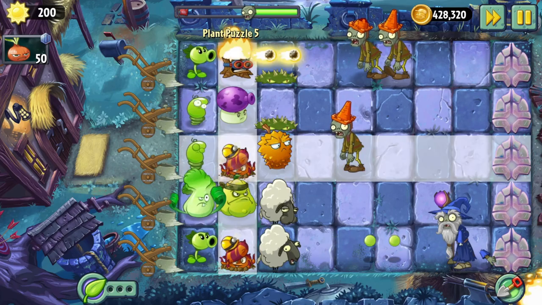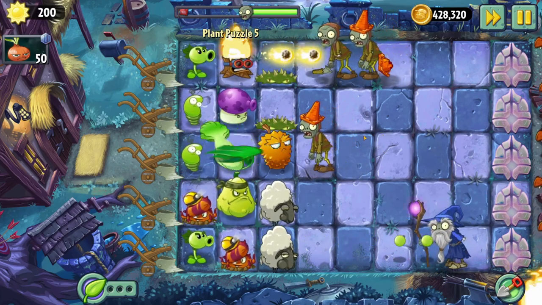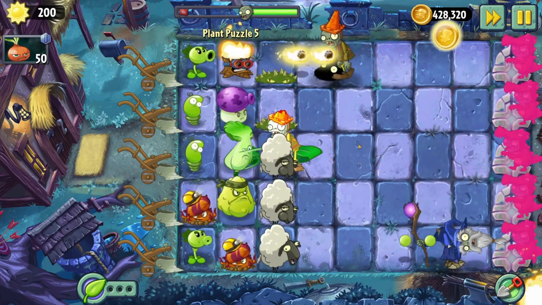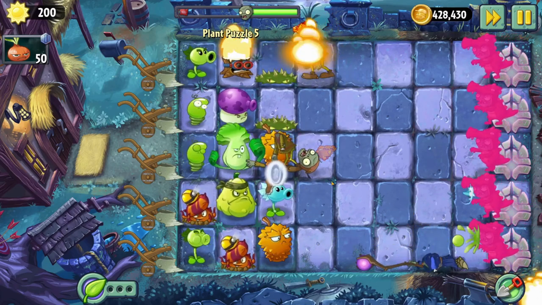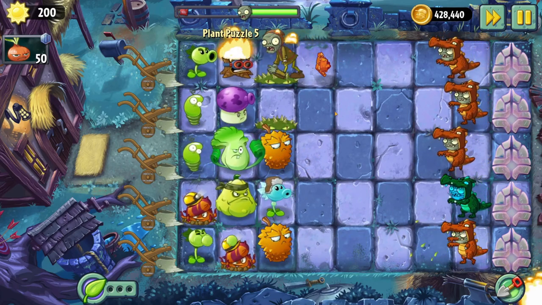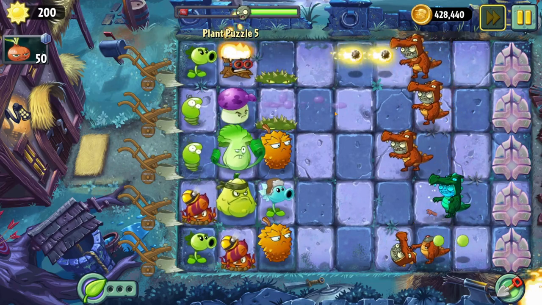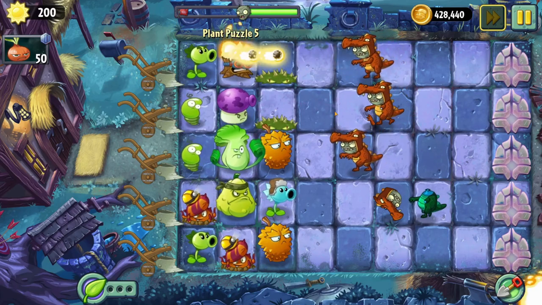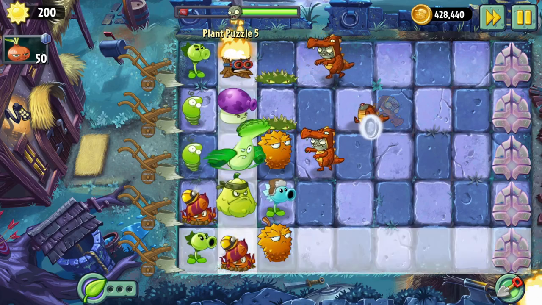And we'll have the Bonk Choy deal with the Conehead here. Oh, that kind of sucks how that happens. Well, yeah, give me that Endurian back, please. Thank you. Alright, okay, we're set for these imps. Imps are fine. We'll fast forward through that. Oh wait, never mind. I just realized I got a problem here.